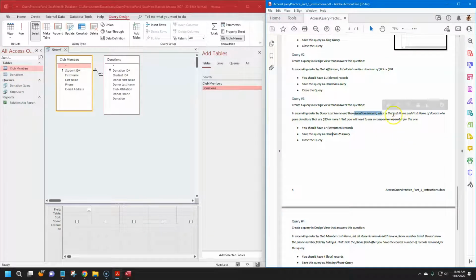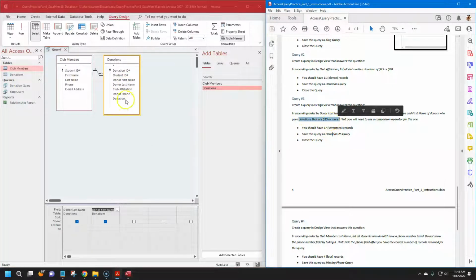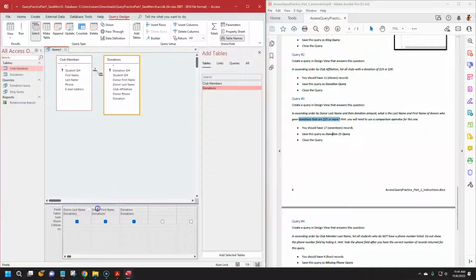We also want to know the last name and first name of the donor who gave donations that are $25 or more. So we need donor last name, donor first name, and donation amount. Those are the three fields we need to build this.